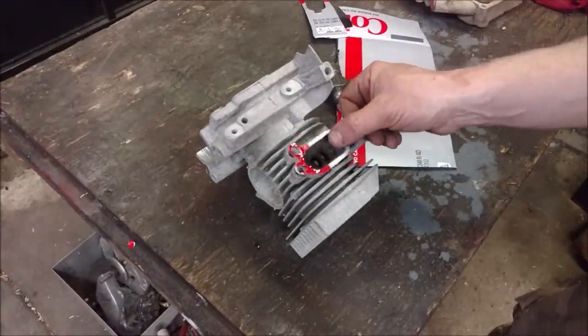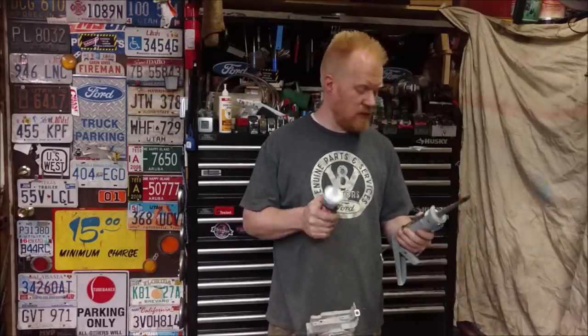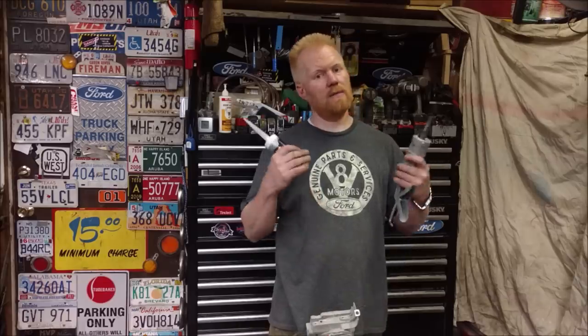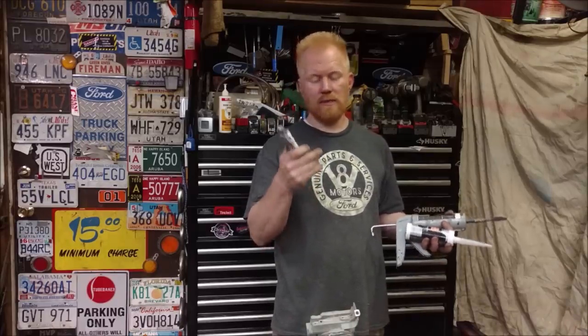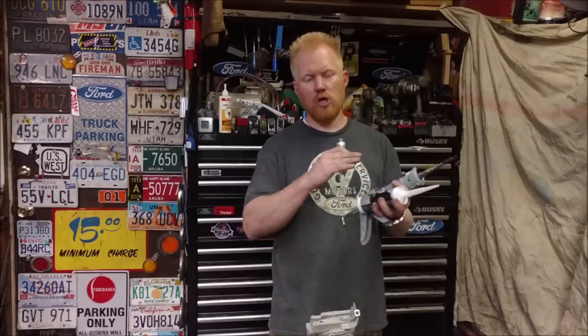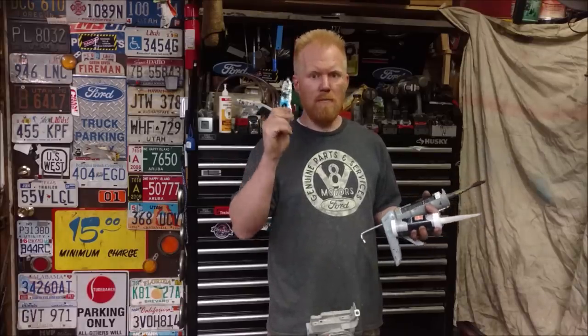See - quick and easy. I'll definitely get asked below whether or not I use RTV instead. RTV does work, but I don't use it as often because I make my own gaskets, and I find making my own gaskets combined with the Number 2 gasket sealant - which is like a tar-like substance that never hardens, always stays, thickens and gets really tacky and gummy over time but seals up - gives me amazing results.